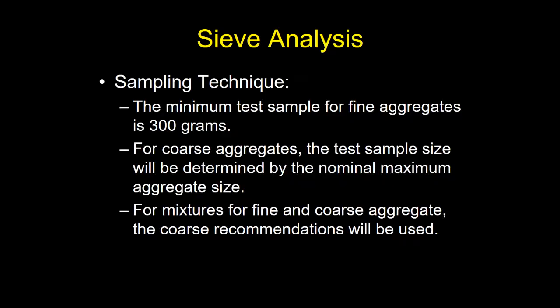actually testing. So the sampling technique: you need to get a sample for fine aggregates of 300 grams. If it's coarse, you want a sample size of between 1,000 and 1,500 is pretty good. It's determined by the nominal maximum aggregate size. But for mixtures that are both fine and coarse, so that are real big in size and real dusty, you want to use that coarse recommendation because you have coarse in it.